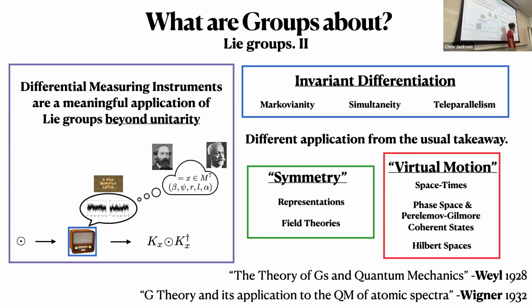Yeah, but virtual motion is also how you move around phase spaces. And this is how these two guys, Berezin and Gilmore, originally thought of coherent states. Right? I was just talking about the sphere, plane, Wigner functions. And even Hilbert space has a kind of virtual motion because you move around it with unitaries. So virtual motion is a very masterful way of interpreting what using group theory is doing to the practitioner. But nonetheless, all of that being said, the way I've used group theory is different, okay?